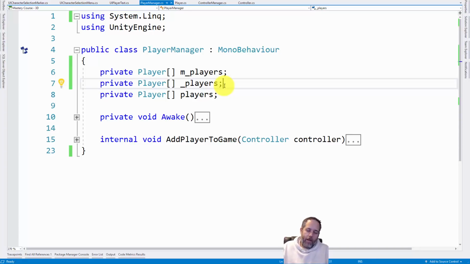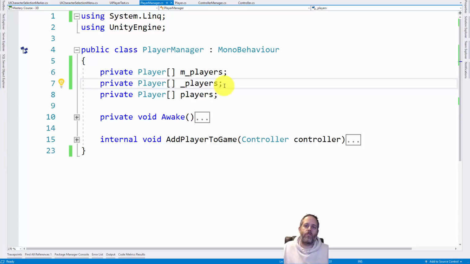Up until about a year ago, I was consistently using an underscore in front of every private variable. Then one day, I was working on a project with a friend of mine, Kyle, and he asked me, why the hell are we putting underscores here? Do we really need those? He was using Rider at the time, and it was already automatically coloring private variables for him.